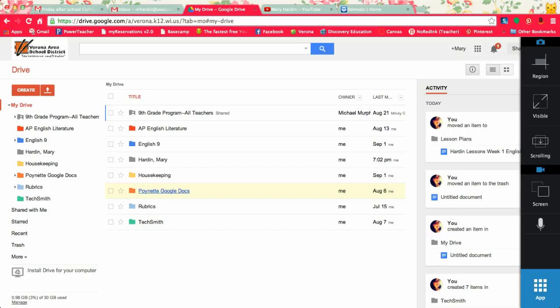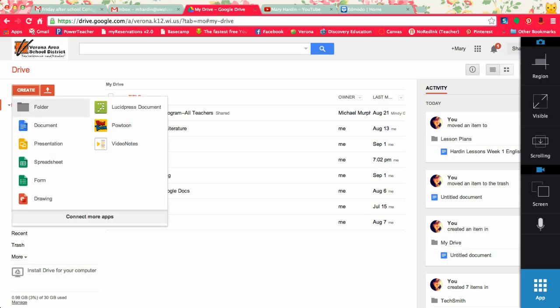Now you're going to be able to drop documents in the folder, and I will get those documents in a nice little drop-in, so you don't have to worry about sharing every single document. Just drop the paper into the folder and it becomes shared. Now you might be asking, how do I put a document in the folder? So first I'm just going to create a new document. Create document.